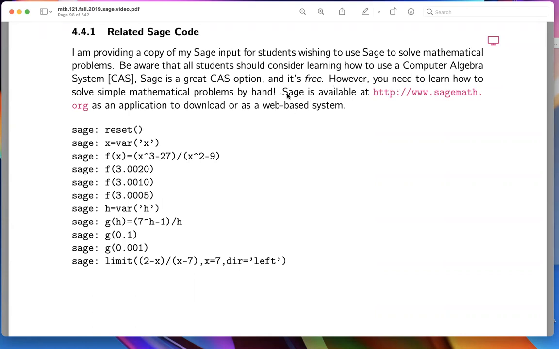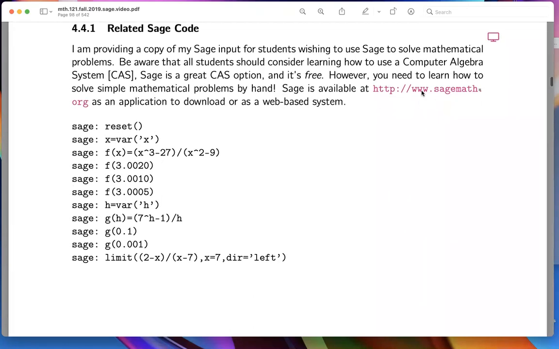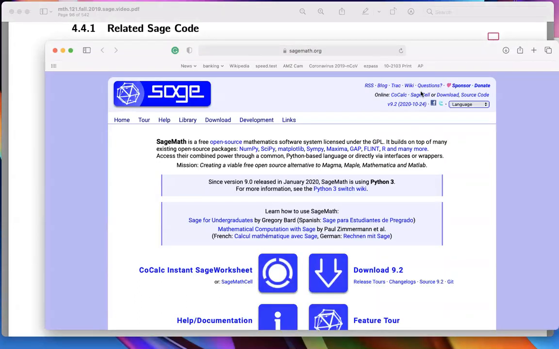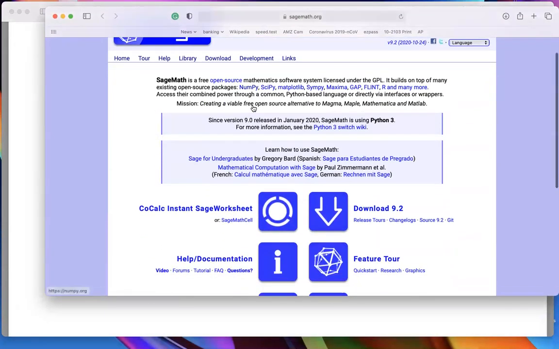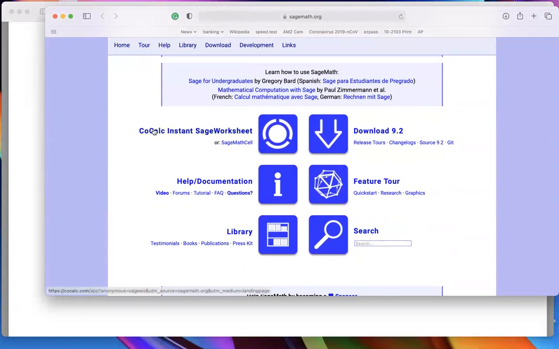Now, what's the low bar for you guys? The low bar is basically using what's known as a web-based application. If you're running a Chromebook, this would probably be the most appropriate thing to do, because although you can install software on Chromebooks, it's difficult to do so. It requires more technical savvy. But you click on this, and it's going to open up a Sage website for you. And just do the calc. Create a Sage worksheet. And again, if you're having trouble with that, although it's a low bar, please come by during my office hours and I'll be more than happy to walk you through that process.